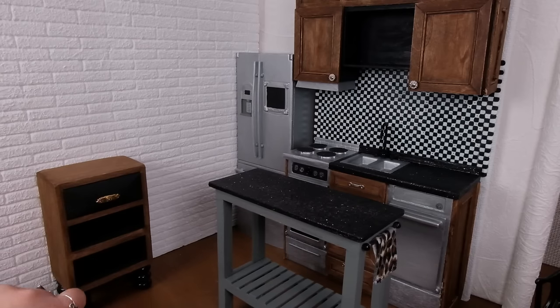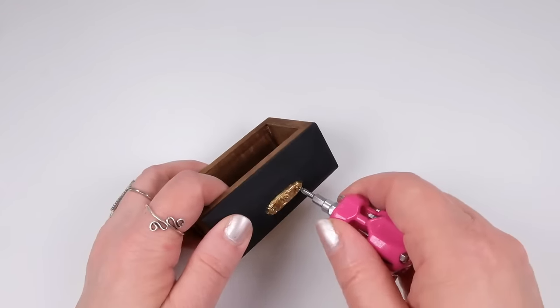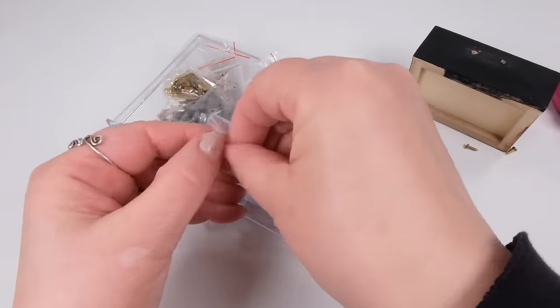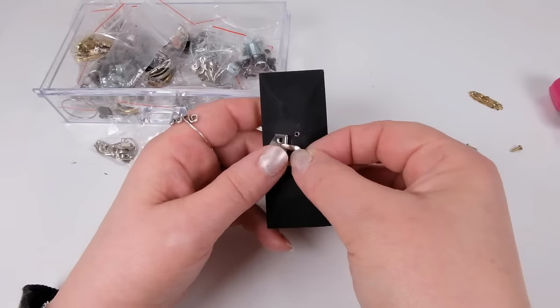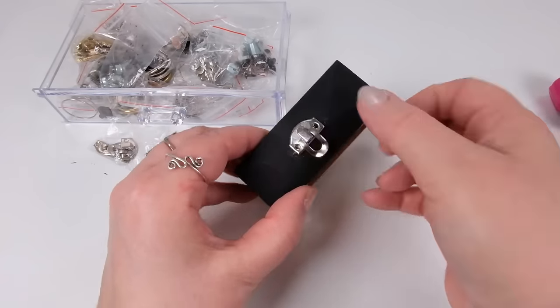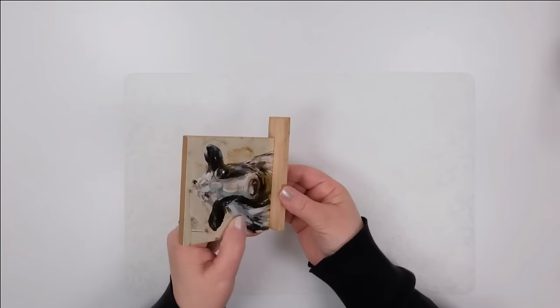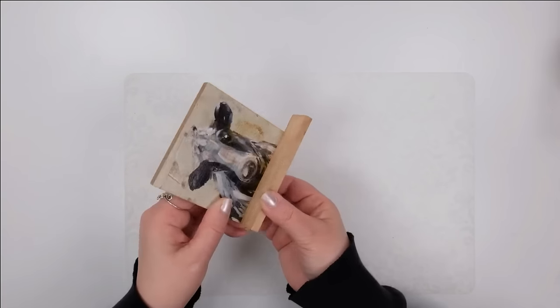Ooh, I don't think the handle looks good. It should be silver like the other handles. That's okay, it's an easy fix, but this time I'm gluing it on. I love how that turned out. Now for the cow coaster. I'm going to glue it above the cabinet and glue on the shelf for coffee cups and a plant.